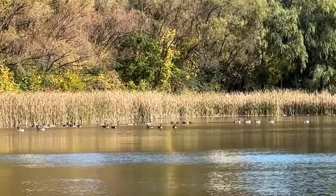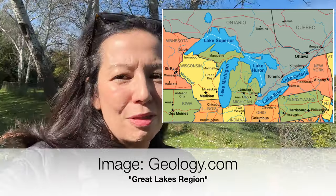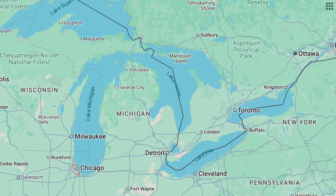Now, this is a bit of a tangent, but one thing I've been thinking about lately is that I feel like I'm someone who belongs to not just the greater Toronto area, but rather the Great Lakes region. And I really noticed that when I travel to places, when they're in the Great Lakes region, even if they're in the US like Chicago, the atmosphere, the foliage, the trees, even to some extent how the cities are built feels very familiar. The only difference is, and where it gets confusing, is that cities in the Great Lakes region are very much oriented towards their lake, and it's sort of how you wrap your head around where you are. So that changes from place to place. So that I find confusing.